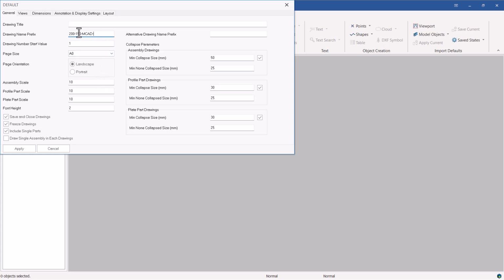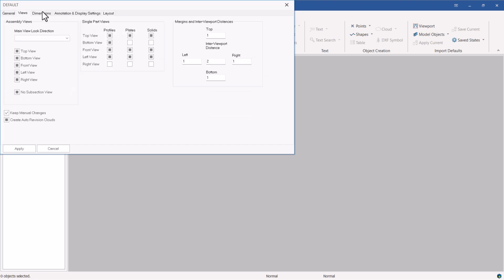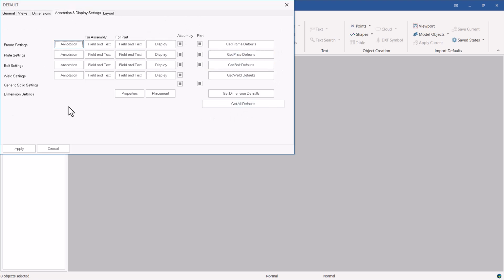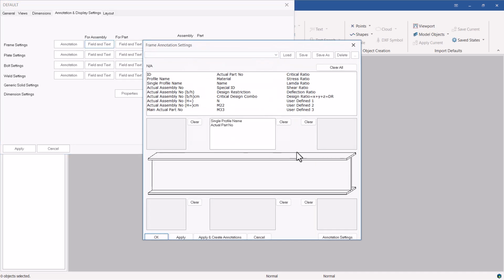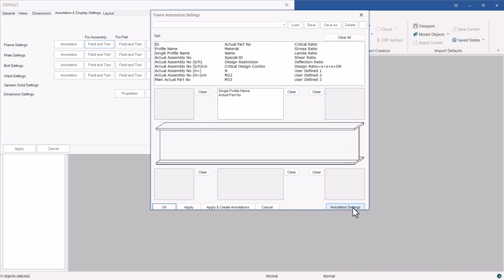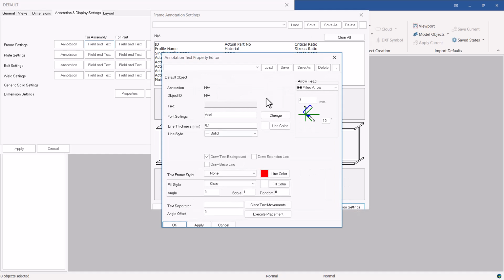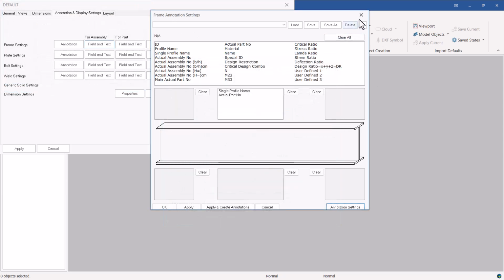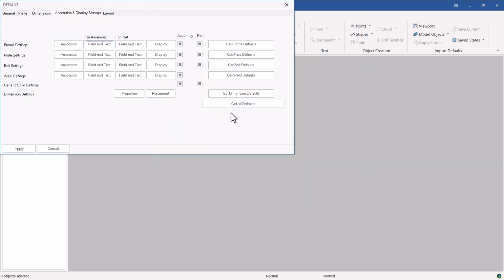You can see the number, my drawing name is that number. And if I come to view, I've customized everything there. This is just a default, just leave it as it is. The notation, just leave it as it is. Or you can go further and customize everything here. You can maybe come to annotations and change how the text looks. We will go step by step, explaining how you can configure all that.